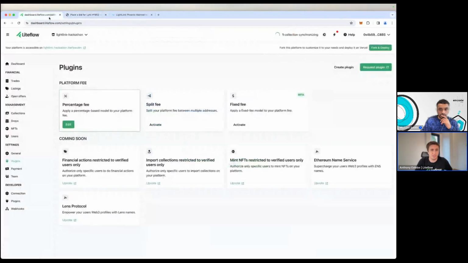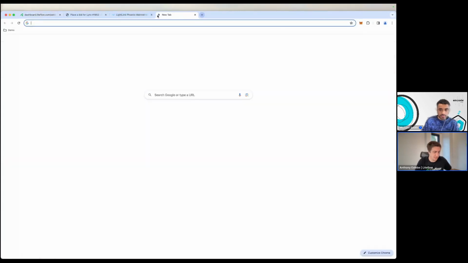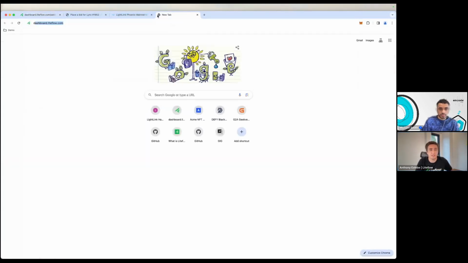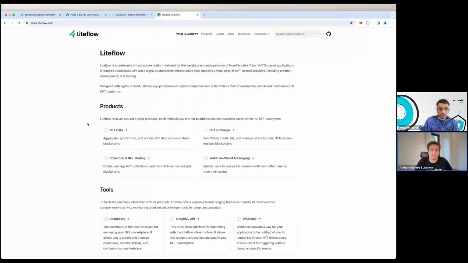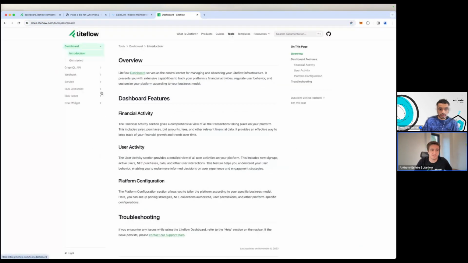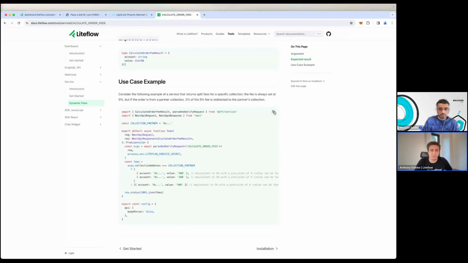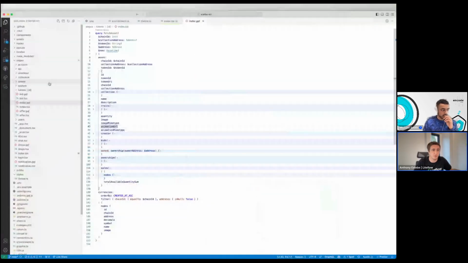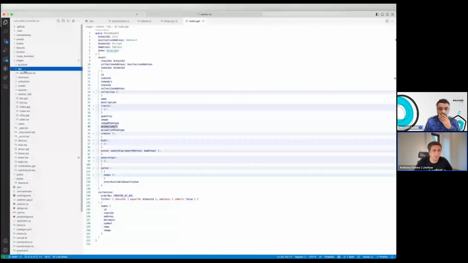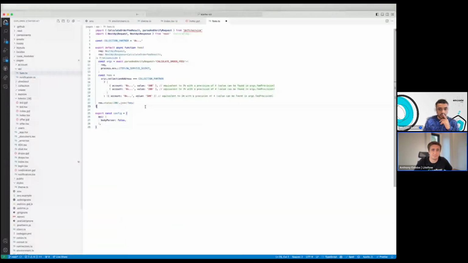And one thing I will show you quickly is how you could customize this in a really advanced way. So if you go on the service in the documentation here, you can see there is an example of a function that you can put anywhere you want. So here we just put fees.ts.